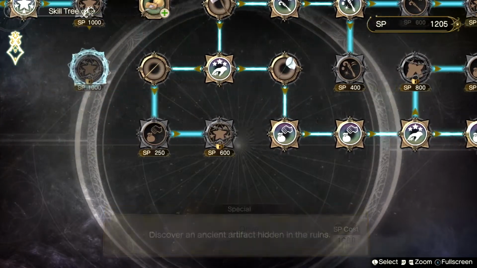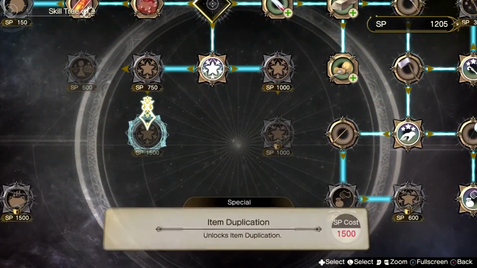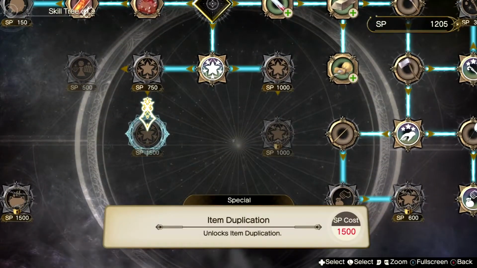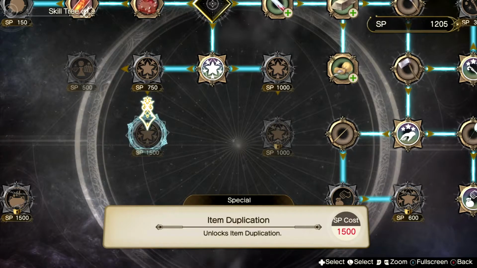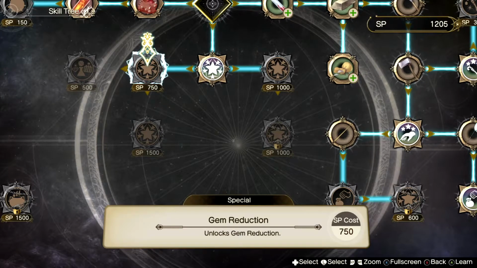So, duplicates. Where did we see that? I think here, right? Item duplication. That would be a nice one as well, because I don't know how it works in this version, but if we can get like the top tier materials and then just duplicate them, it would be a lot easier. So I wanna go in that direction.